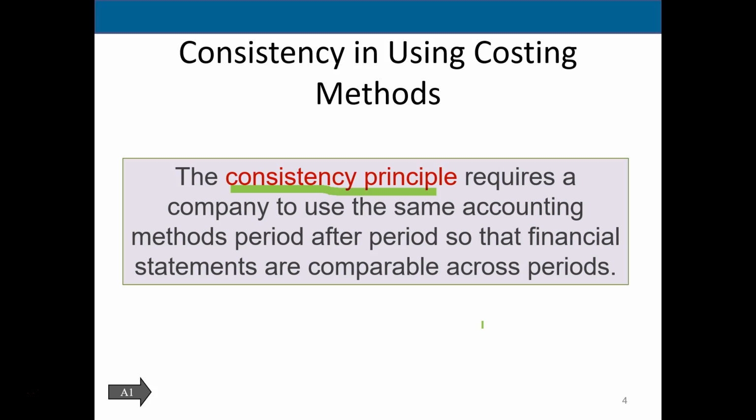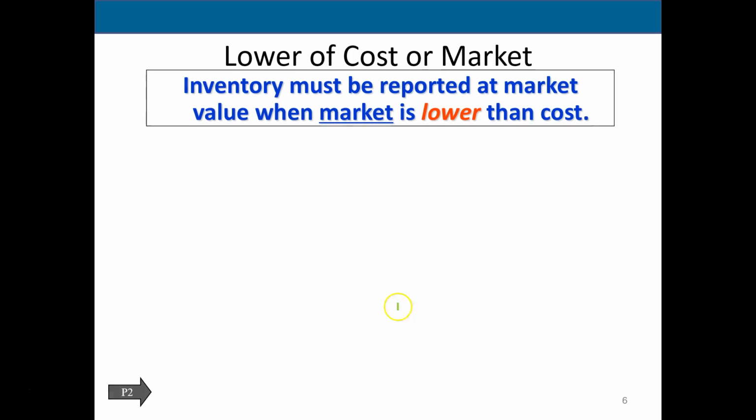So whatever assumption we make between the acceptable assumptions is appropriate, that's fine, but we need to be consistent in that choice and use that same choice over a long period of time, and thereby have financial statements that can be compared from period to period. If we compare net income from year 1 and net income from year 2, we want to see that the differences and the changes are due to the business doing better or worse, not due to changes in estimates that were being made. So the lower of cost or market.